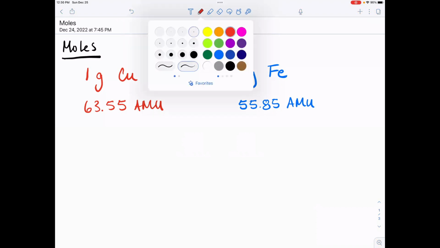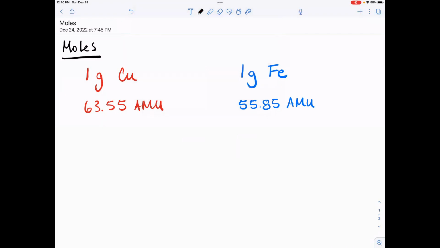This is why the concept of atomic weight is important when going into moles, because the atomic weight is representative of each individual atom, and atoms have different weights. What moles does is create a concept of equivalence between atoms. So if we converted iron and copper both to moles right now, you would have more moles of iron than you would copper.